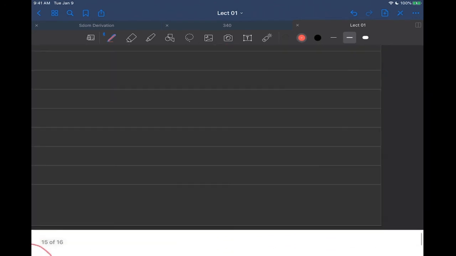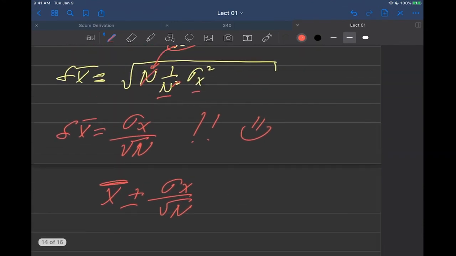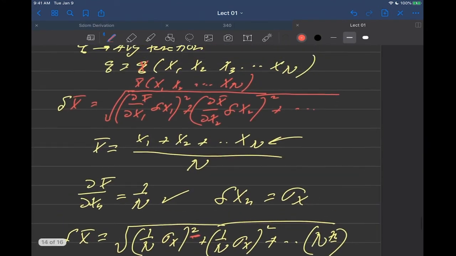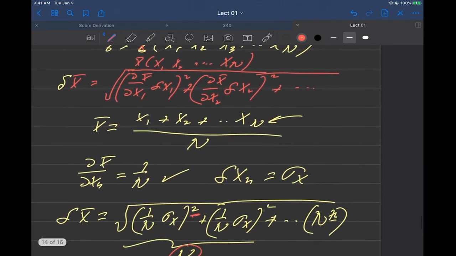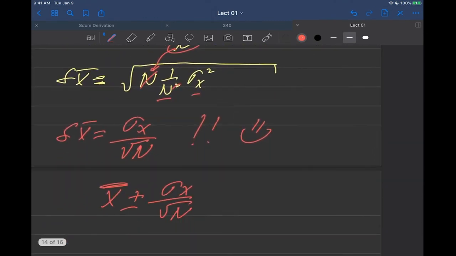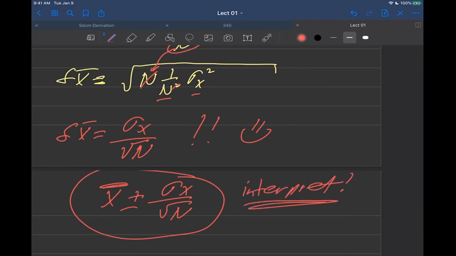If I recap a bit here, it is a fairly straightforward derivation that just came from error propagation. We just propagated the error through and got the error in the average function. And I hope that you appreciate the drastically different interpretation of SDOM, standard deviation of the mean, or standard error, versus just standard deviation.